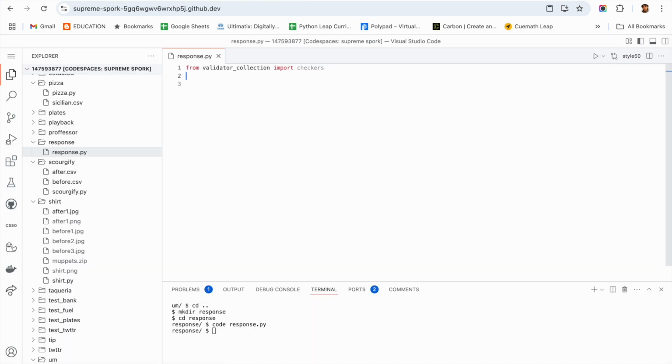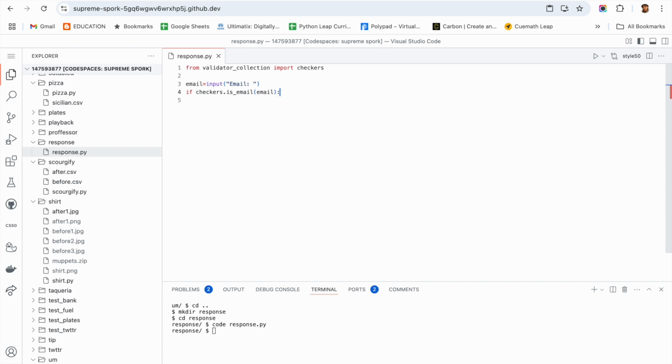Now we can just ask for the email from the user. email is equal to input, email. I have asked it from the user and I'm just writing if checkers.is_email, and what is the thing, email.